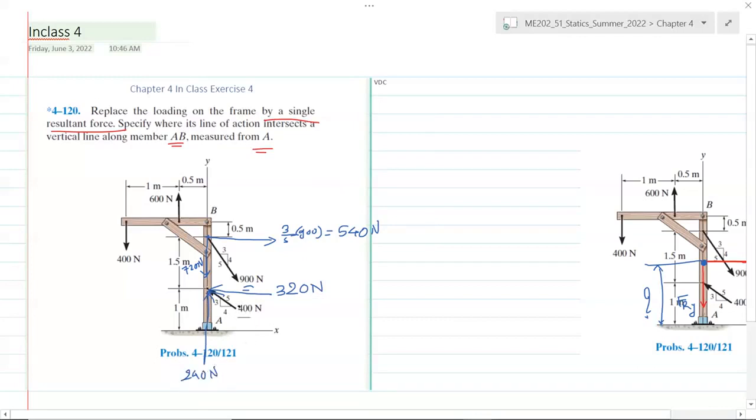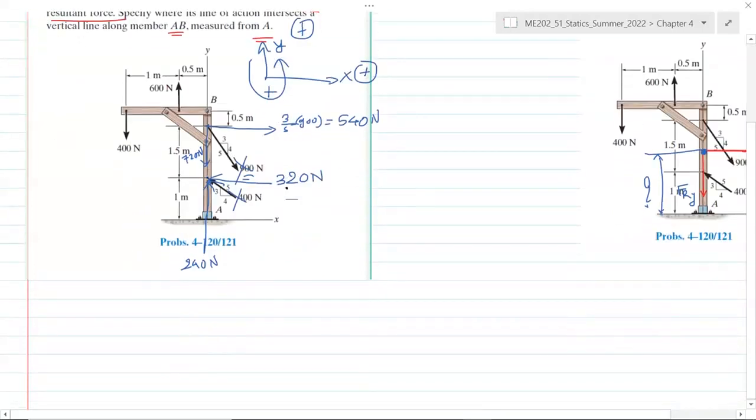So now we don't consider these inclined components, but we will instead consider the horizontal and vertical components. We define our coordinate system: x going right and y going up are positive, and moment counterclockwise is positive. So this is our coordinate system assumption, where we have defined the linear axes as well as the rotational positive direction. The first thing is we would like to find the equivalent resultant horizontal and vertical force.